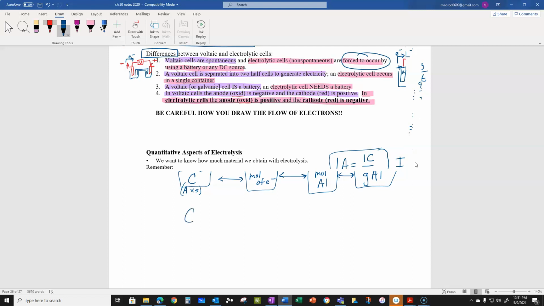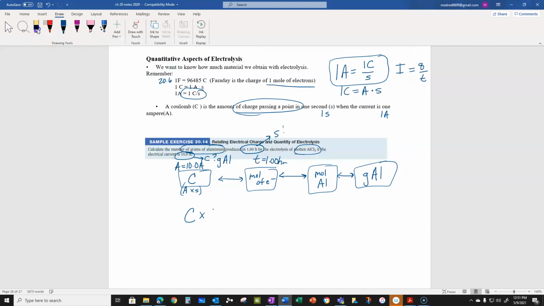So a coulomb is, let's start with big C, a coulomb is, and we will definitely practice these in class, amps times seconds, okay? And now what do I know? I got the amps part, but I don't have the seconds. So this is why I usually like to tackle the time first. So for time, I have 1 hour, and I got to get to seconds, okay?